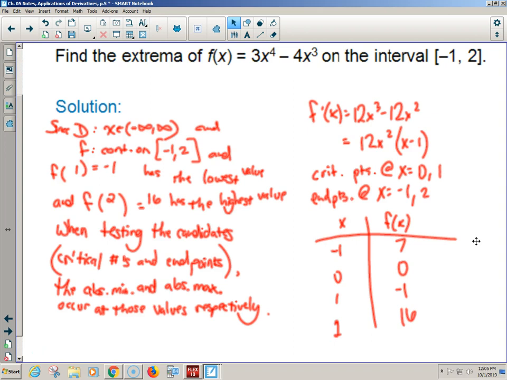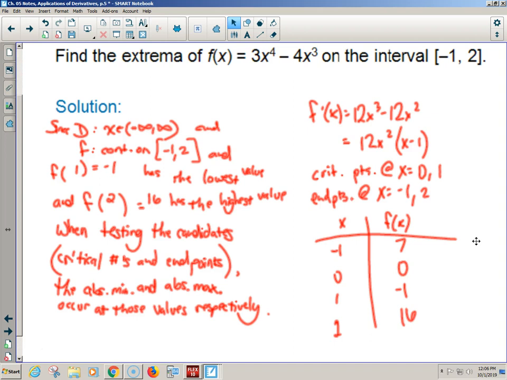Yes, this is the lowest value. Yes, this is the highest value. Yes, that means there is an absolute min at 1, an absolute max at 2, and the highest it goes is 16, and the lowest it goes is -1 on this interval. But put in there somewhere that you have considered all the candidates. Yes, your table is theoretically sufficient, but some people don't always show the table and they just get the answers quick, and if they don't put it in the wording that they have tested the critical numbers and the endpoints, even though it doesn't say explain or justify, they will take off. I'm not saying you need both, I'm saying you need one, so to be safe I tell you to do both.